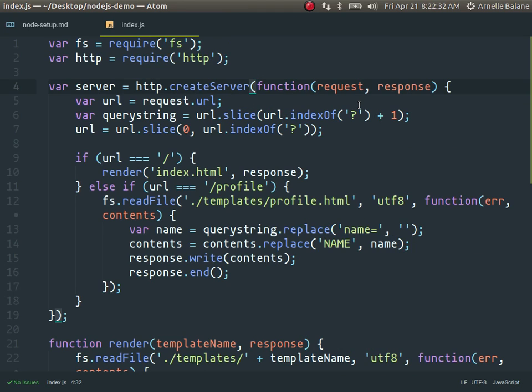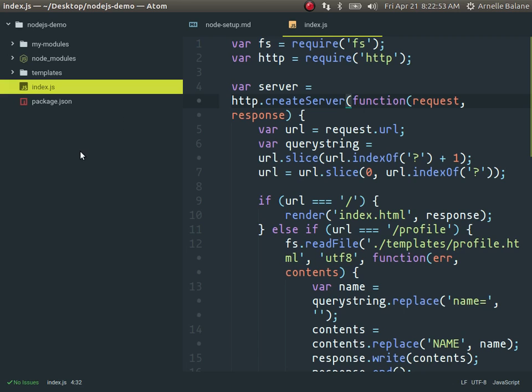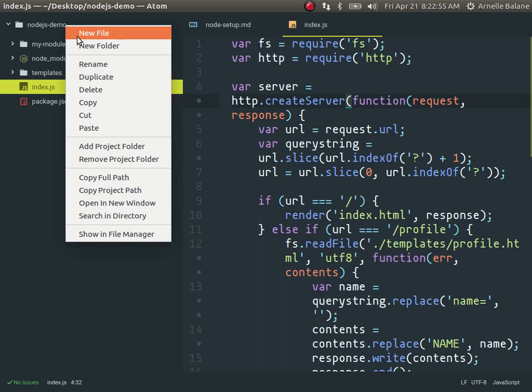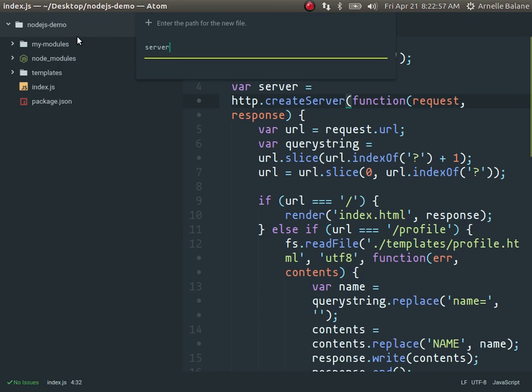Basically, what we'll try to do today is take the previous HTTP server that we made, take this code, and convert it to another JavaScript file that uses ExpressJS. So we will just create a new file. Let's call it server.js.